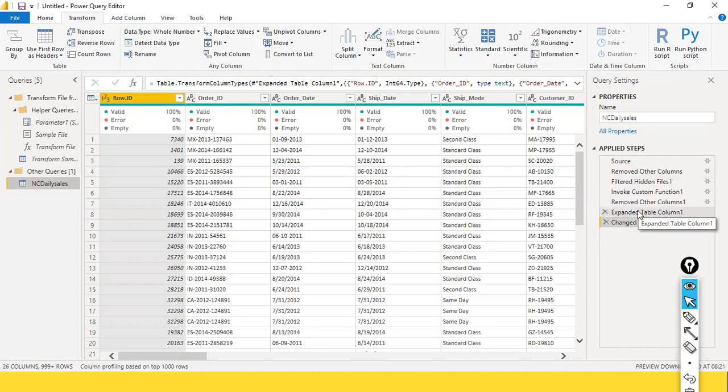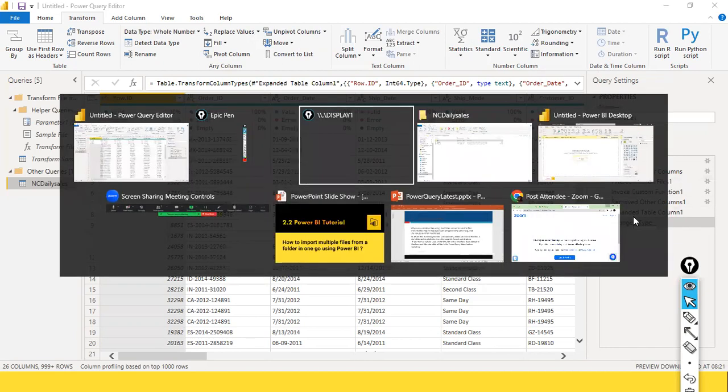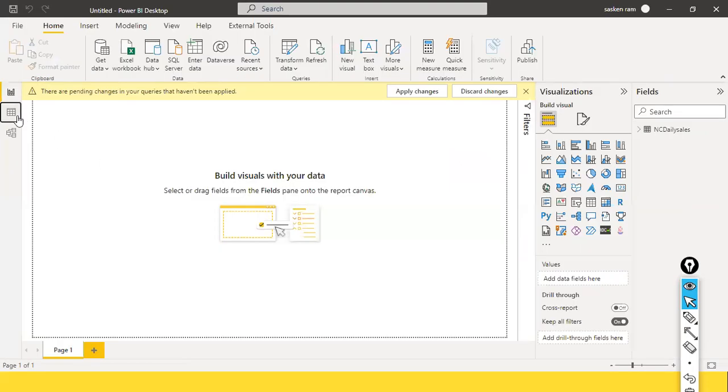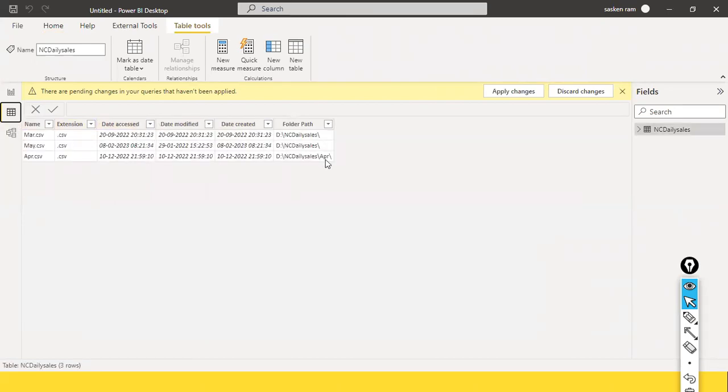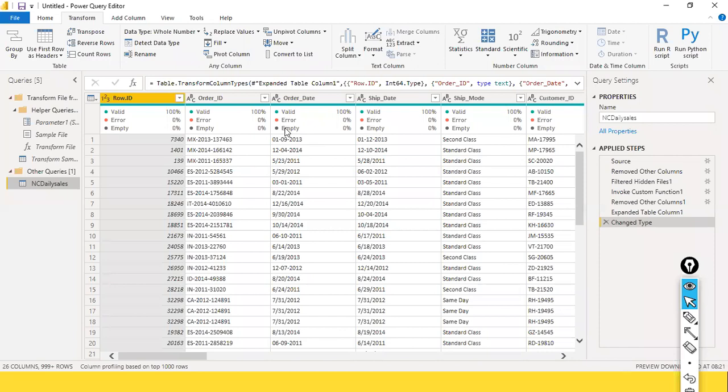Now, how can I check how many records got loaded here? Because if you go to the data view, you cannot see the data now, because we have not yet applied that. But you can see the data here, but it is metadata only. It is not the actual data. So what are the files and which folder, this is the one we can see in the data view, whereas in the Power Query editor, we can see the three files' combined data here.